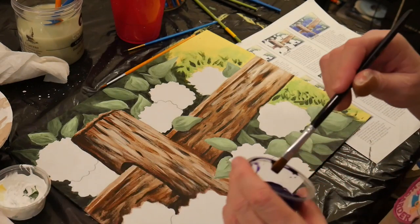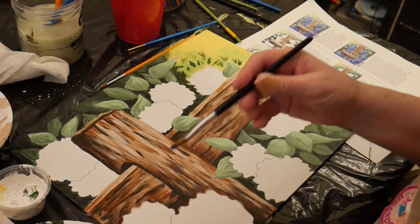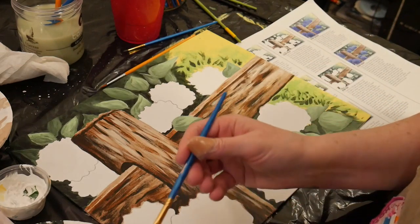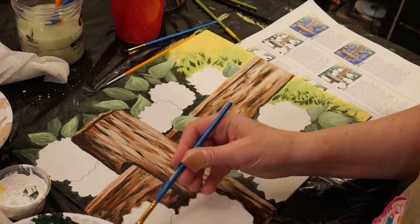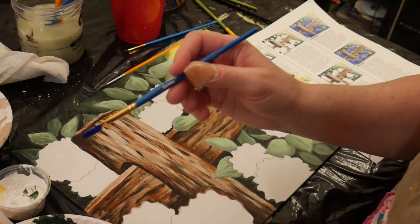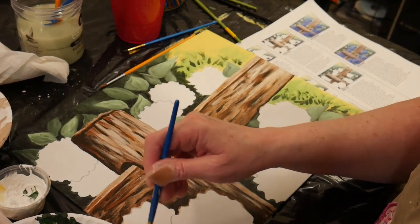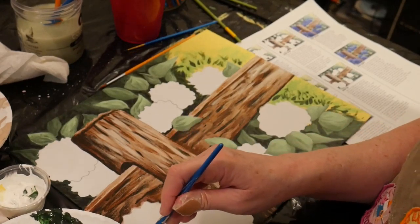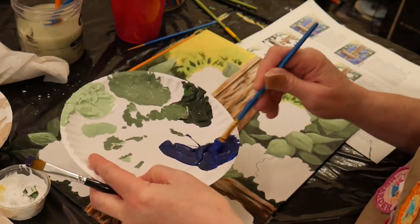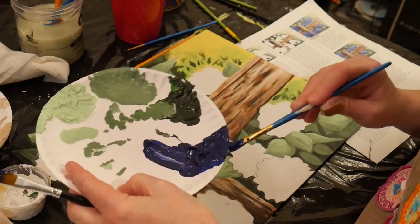First off, we're going to mix our paint. So one, two, violet, and one, two, cobalt, and a small amount of Mars black. Okay. A little dab will do ya. I can always add more. So mix it all up here. Oops. Okay.